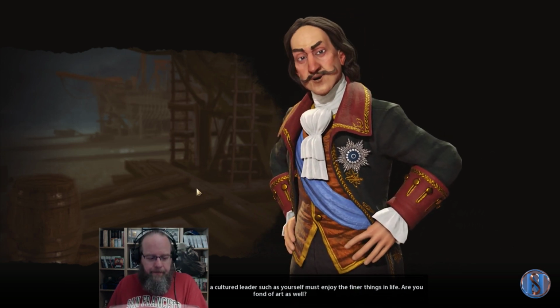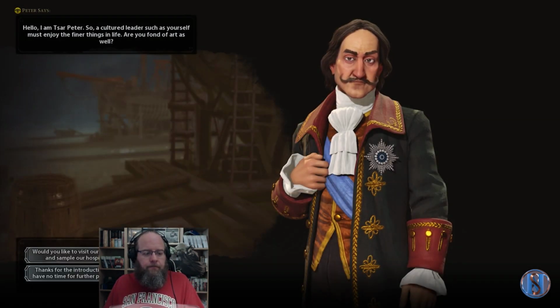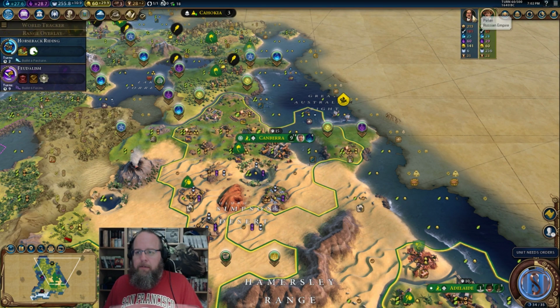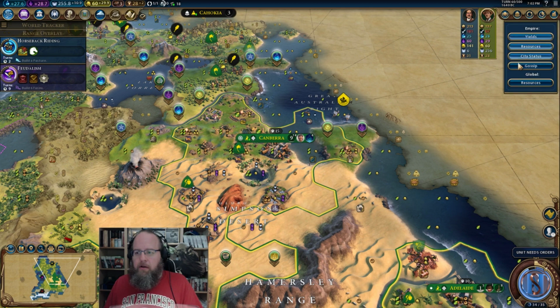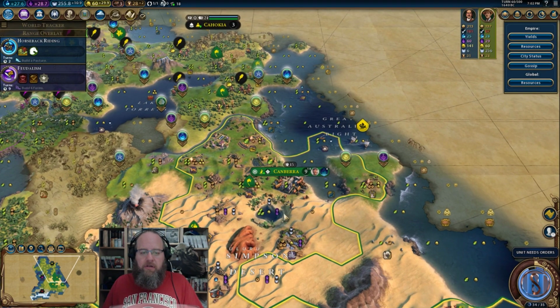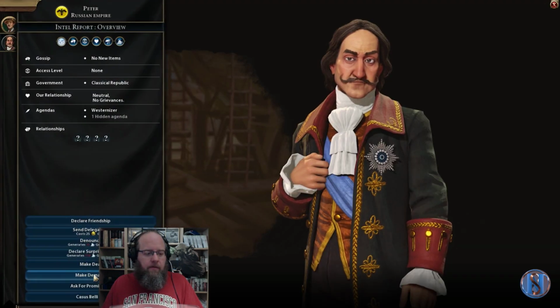There's a meet. Thanks for the introduction. Now I'm going to be able to trade him some stuff potentially. I don't want to lose ecstatic. It's 4 plus 3. So I'd lose ecstatic if I gave away a luxury in Canberra, and that's 10% bonus on the yields. I don't know if I want to do that. I don't have an extra, I don't believe.